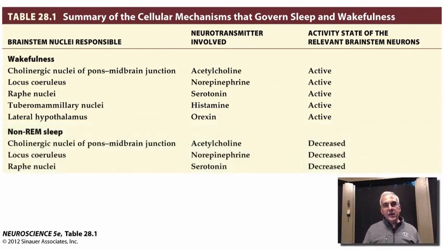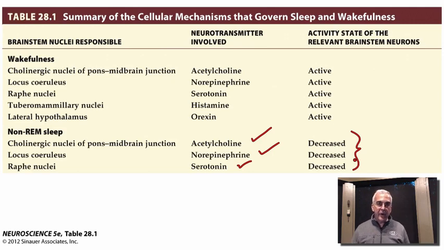The systems that then promote falling asleep, feeling drowsy, involve basically a decrease in the activity of many of the ones that I've just mentioned. So the functions of acetylcholine, of norepinephrine, of serotonin, they are all decreasing as we are entering the stages of non-REM sleep. So we're going to talk a little bit about the neurochemistry as to what's pushing these systems that were active in the waking state towards decreased activity in non-REM sleep.